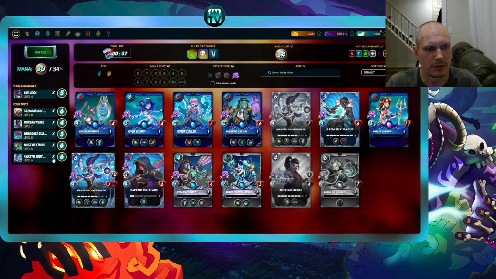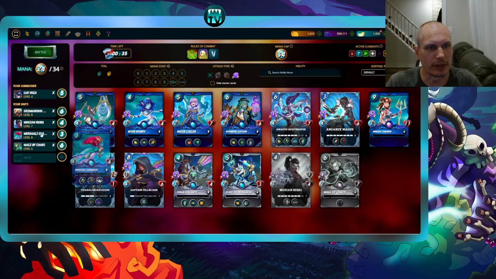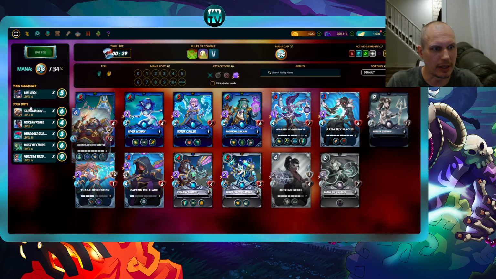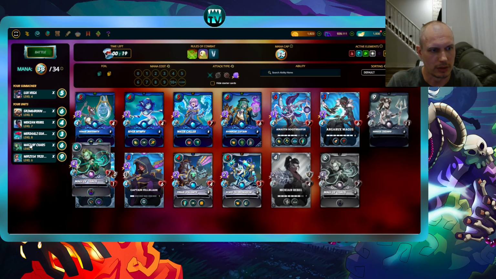6. But you heal. I've already got enough healing with Murdali. That will deal 3. So I've got 4, 7, 8, 9, 10 damage to Grimbarden Smith. That's what I need. I need 10 damage to Grimbarden. And that will deal 10 damage to Grimbarden this way.